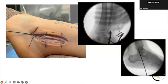Sure. And I've been shocked because I feel like I make deep grooves. And a couple of times I've gotten a repeat MRI or CT, since I've had a few that have recurred. I'm always shocked at how not deep the groove is. Yeah. And I thought it was deeper.